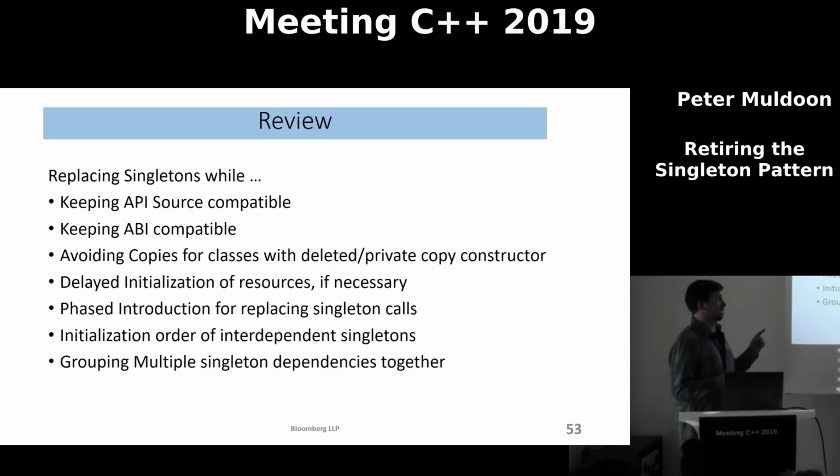The big one, I think, is the phased introduction for replacing singletons. In other words, you don't have to do it everywhere all at once, so it becomes a much more bite-sized problem. The initialization order of interdependent singletons, instead of having a bunch of cryptic init calls in your main or someplace else in the code you've farmed it out to, your regular classes will do that for you. And how we group them together again. The grouping was just something someone came in with: hey, I have 2 or 3 singletons, what should I do here?